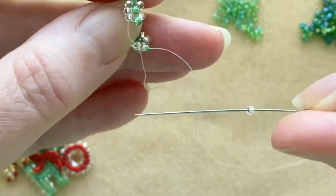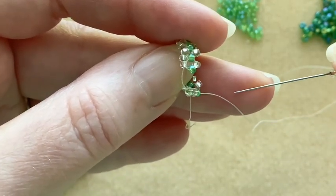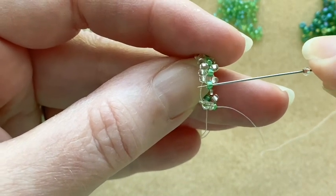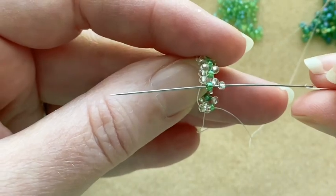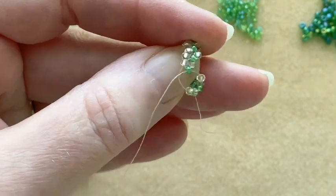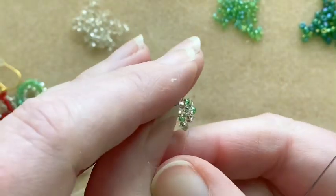Okay, and our thread's now coming out the right hand side. So we're going to sew from the right to the left through this top green bead right here, okay? So go ahead and do that. And when you pull it, it's going to form a little ring.